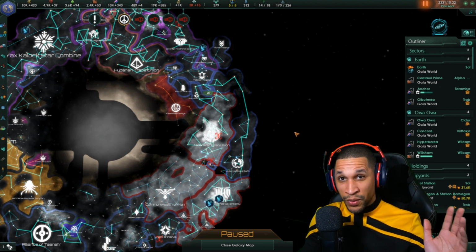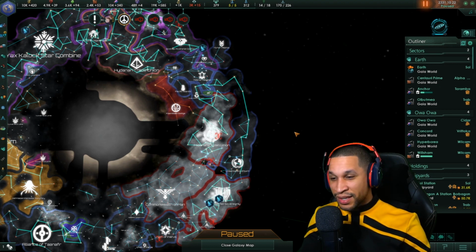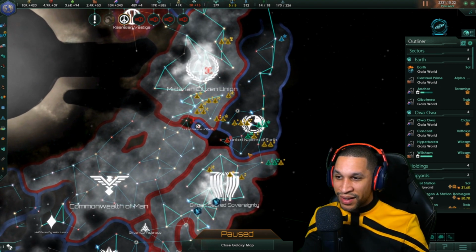I thought this war was going to be over and we were pretty much done for. Let's see what actions we can take next to keep ourselves in this game for a little bit longer. The year is 2331. And yeah, we are still surrounded by this hostile federation of empires here.